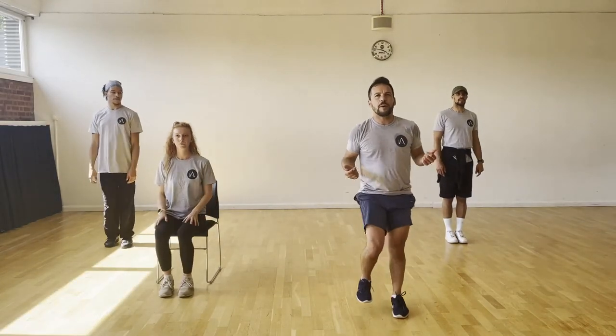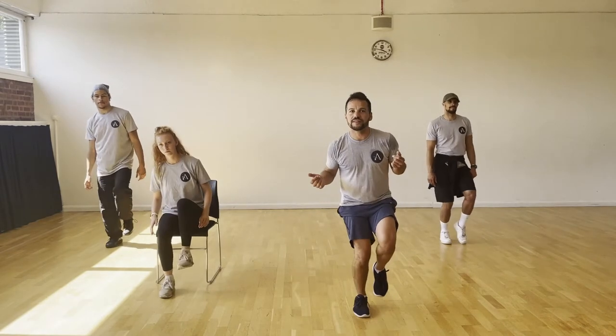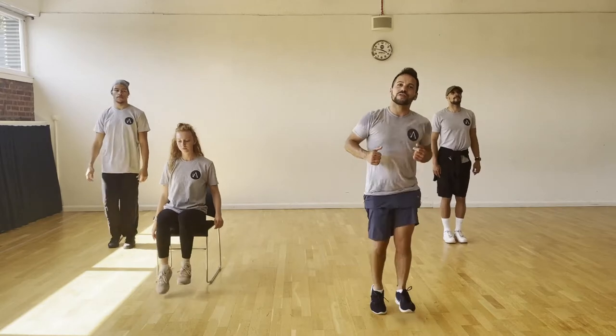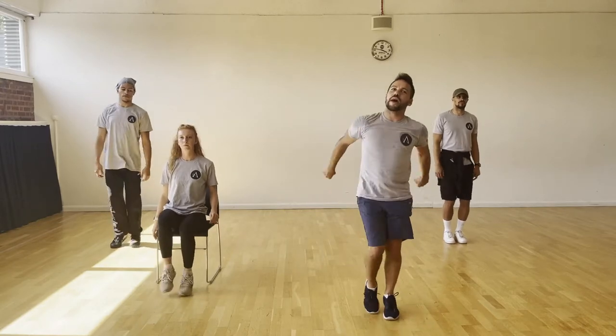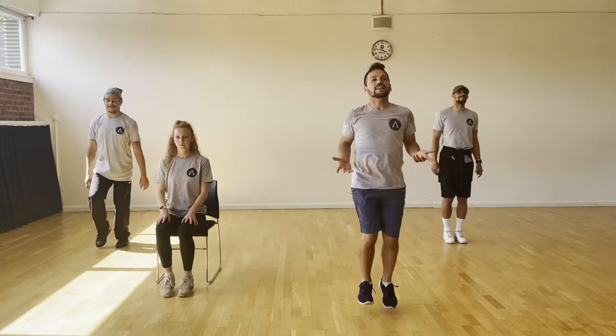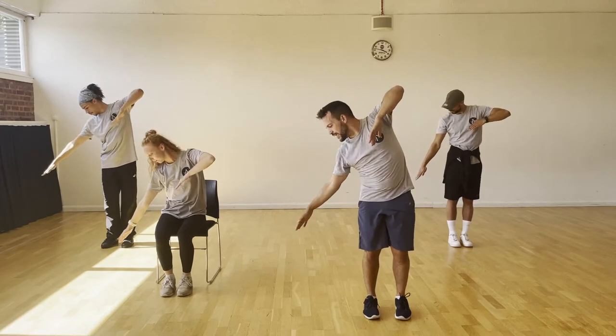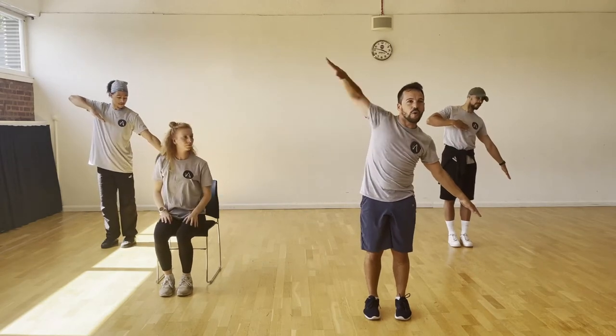Do that with us for a second. Bend, toes, flat. Bend, toes, flat. Keep going without thinking about it. Wonderful. So just for the arms, one, two, three, four. So you've created all the diagonal.